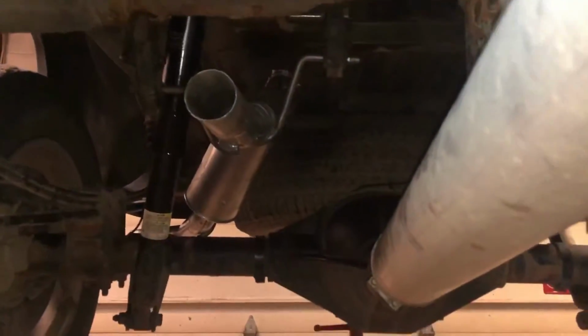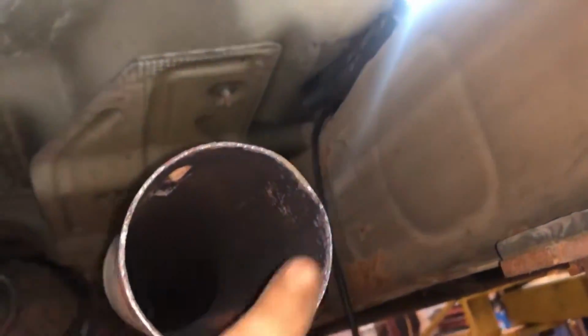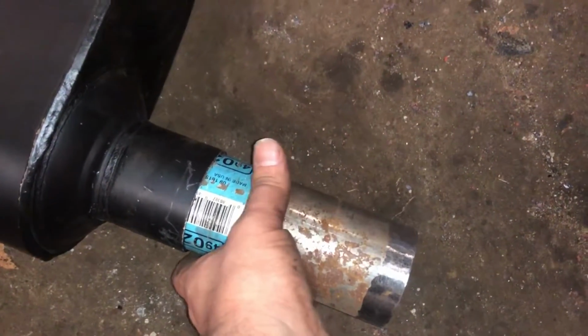So, customer wanted a Flowmaster. Well, the Flowmaster isn't quite right. It's a little small on the inlet side, but I can weld that in there. So, the last thing I'm gonna do is weld around this pipe where the inlet of the muffler goes. And this muffler's a little too short. So I cut myself off a chunk of pipe that actually fits right inside of there for the outlet.